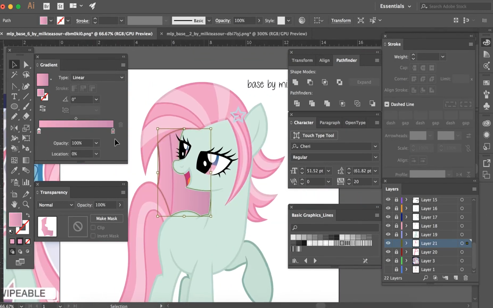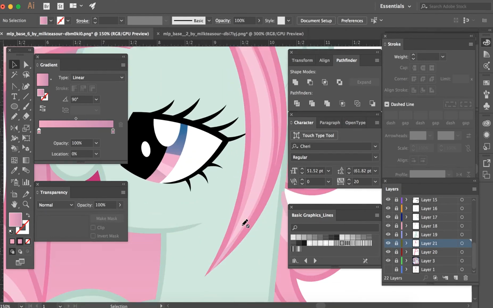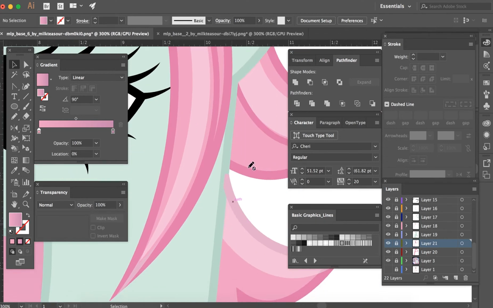And then I'm going to, once again, do 90 degrees. And I also just noticed that I have this little thing right here, which is really annoying.